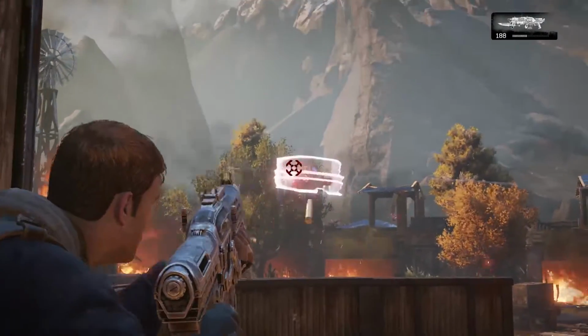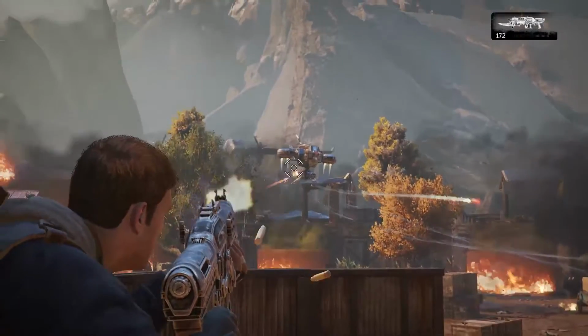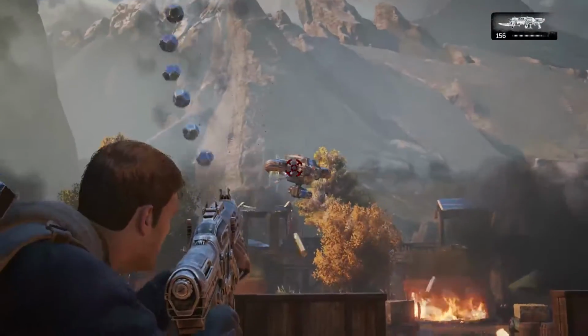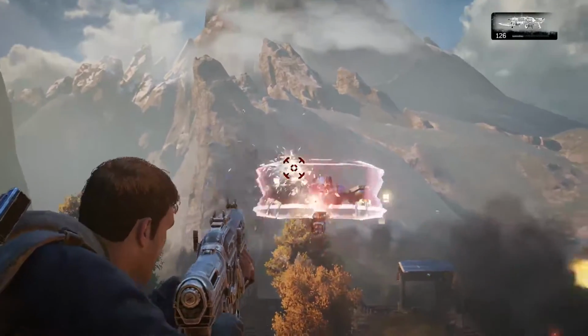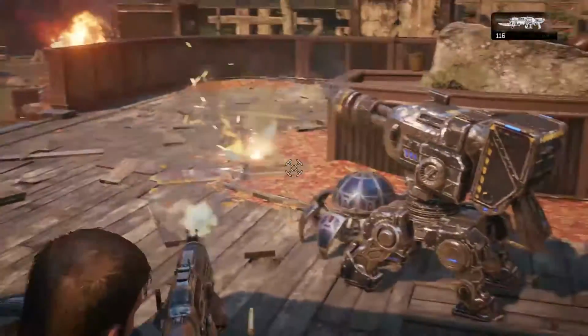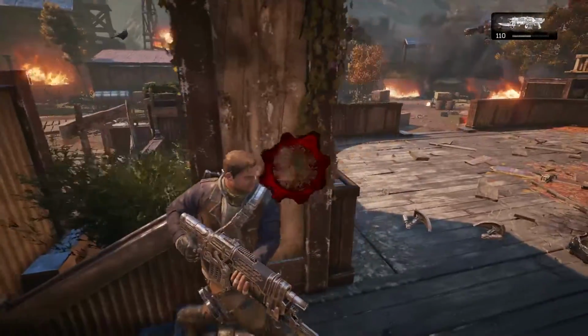So you just shoot him until his shield goes down. And then they're going to drop some more, I think, trackers off is what that is. I don't even pay attention. You want to listen though, because if one comes up right beside you, they'll do more damage than that Guardian does. That hurt though.